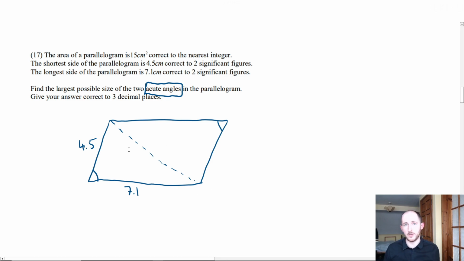Caitlin, they would not be acute as well, because don't forget the angles in a parallelogram need to add up to 360. So all 4 of them can't be acute because they'd have to be less than 90. And 4 times 90 is 360. But yeah, one pair of opposite angles is obtuse, the other pair is acute. So if I cut this in half, I can actually work out the angle now, right? Because I'm going to use the formula half AB sine C. Okay? So if I divide this area in 2, that's 7.5.